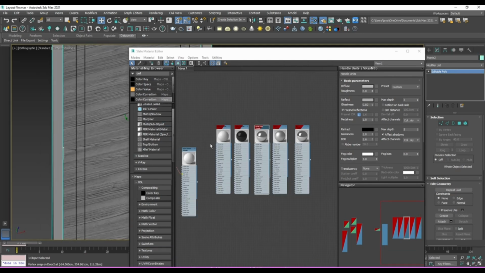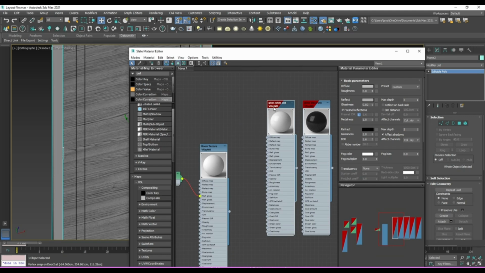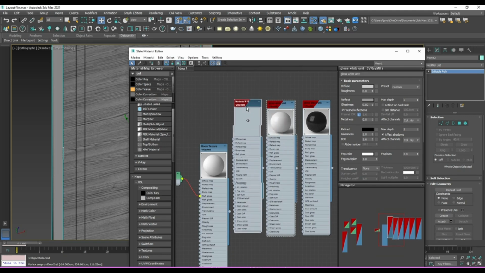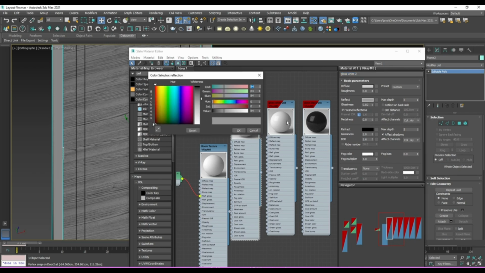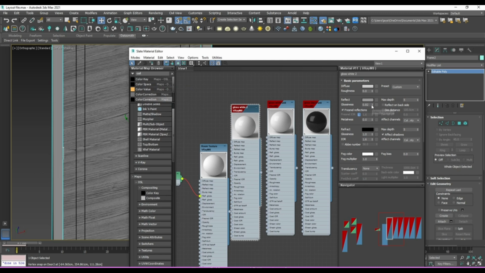So we want to work on our door frame now. I'm just going to grab that gloss white. I'm just going to name this gloss white 2, and we're just going to keep it around there and just maybe bring it down with the glossiness a bit.